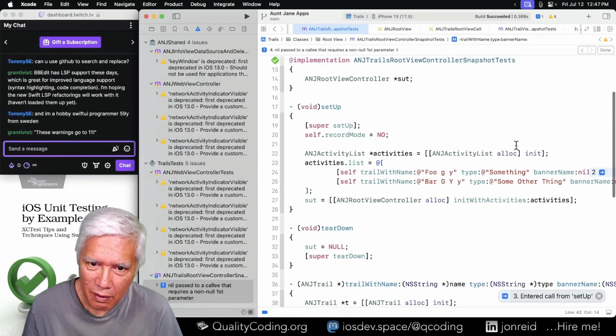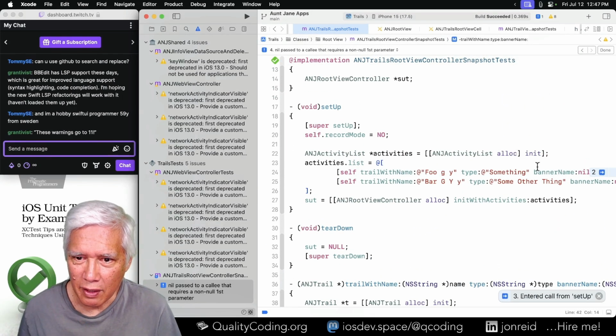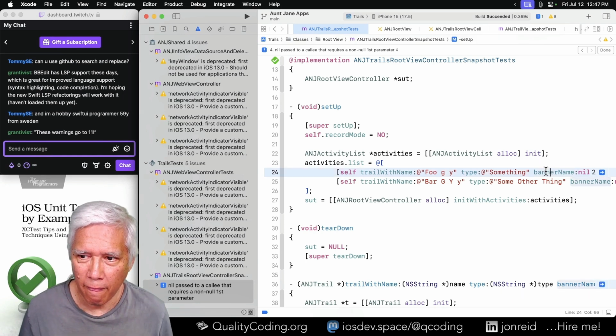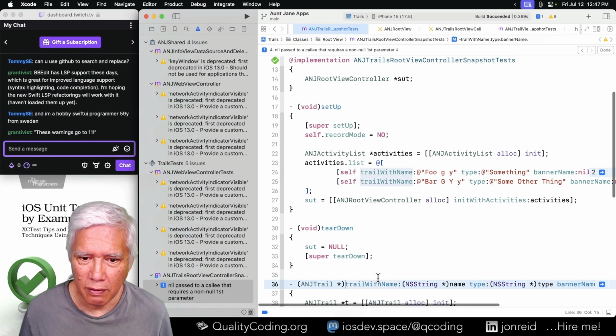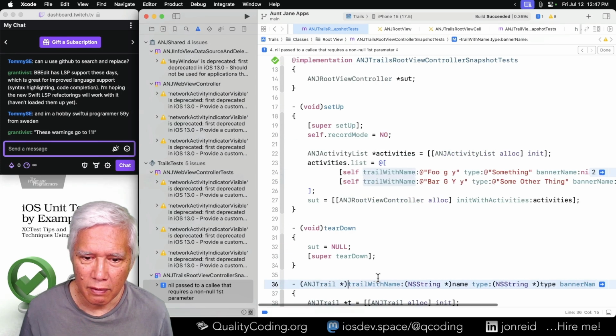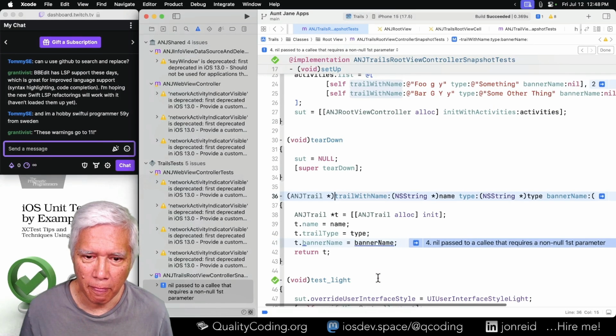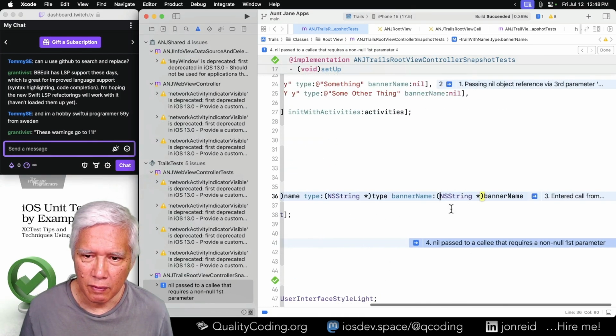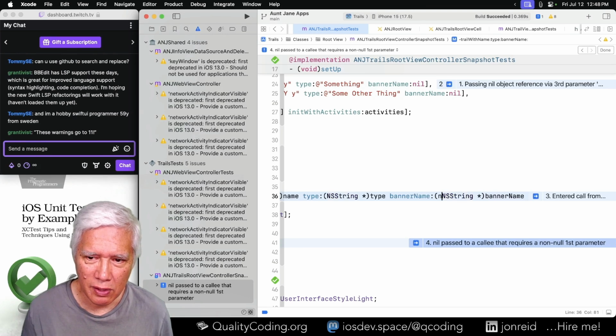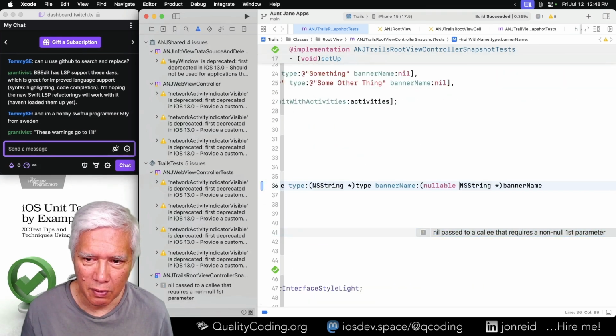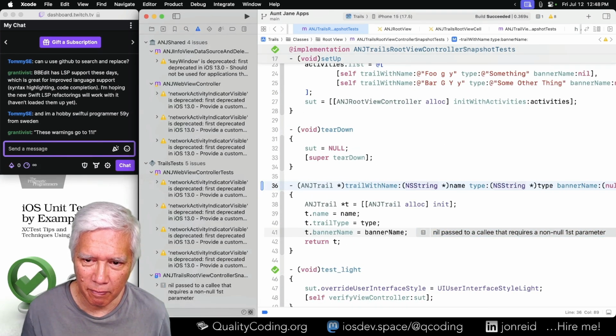I did. It's just a helper. If I mark this as nullable, will something else scream?